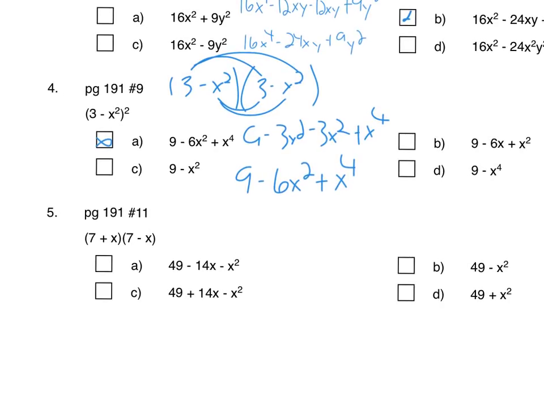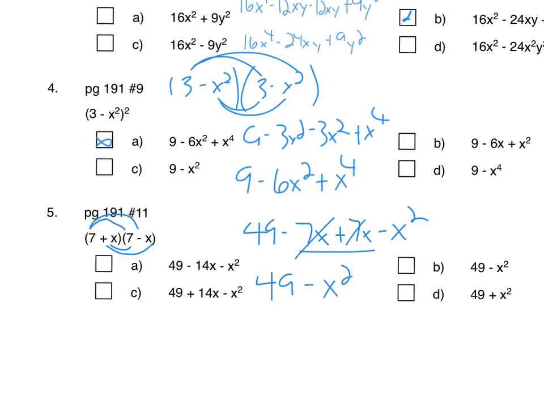So I set up as separate because they're not like binomials. So 7 times 7 is 49. 7 times negative x is a negative 7x. X times 7 is 7x. And then x times negative x is a negative x squared. Make sure we're careful with those negatives as we are multiplying, as we saw in the previous example I had done for you during the notes portion. Combine our like terms in the middle, and then this time our like terms cancel each other out, and we're left with 49 minus x squared, which our answer is B there.